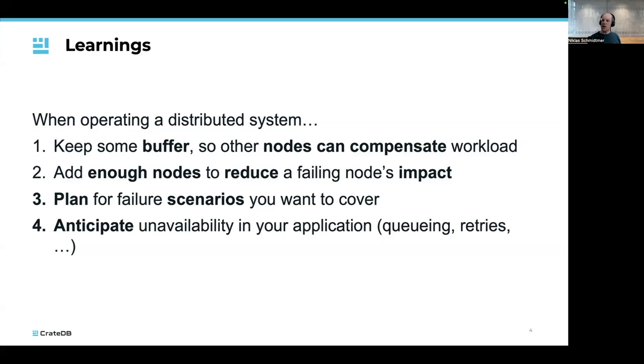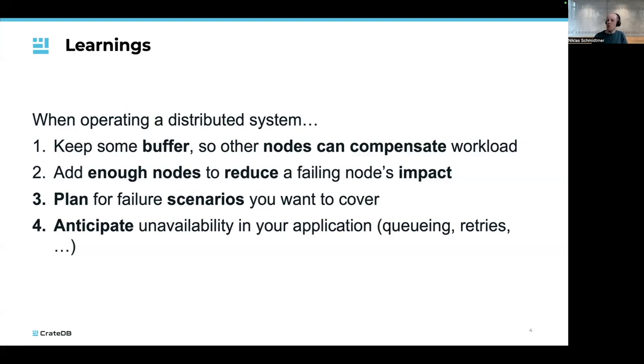Then looking a bit ahead of this very simple example, you should definitely also think ahead, what type of failure scenarios do you anticipate in your production scenario? So we now, for the simple demo, had every container running on the same machine, but typically you might have your containers distributed across different availability zones, across different data centers, across different racks.